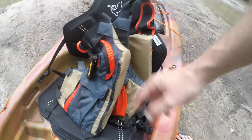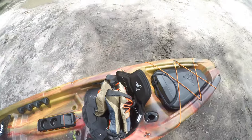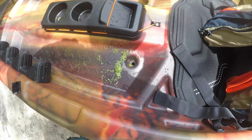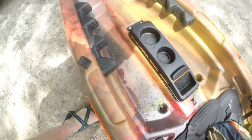This is for fishing and what have you, so you can fish or hunt or whatever you want to do. Make sure you guys have a life jacket. You never know when something's going to happen. Hit in the head with a tree, or you know, flipped over, hit a log, something like that. A lot of this green little slimy algae stuff we were paddling through.